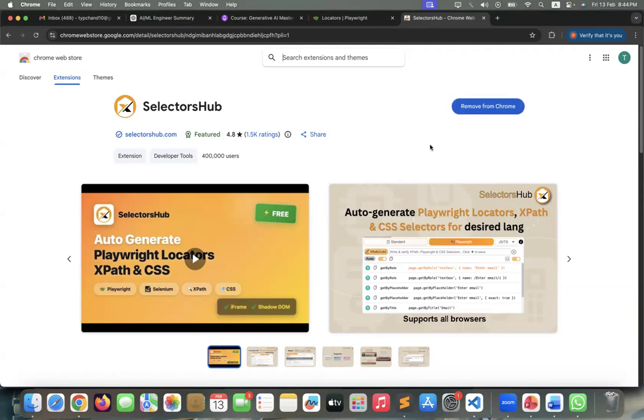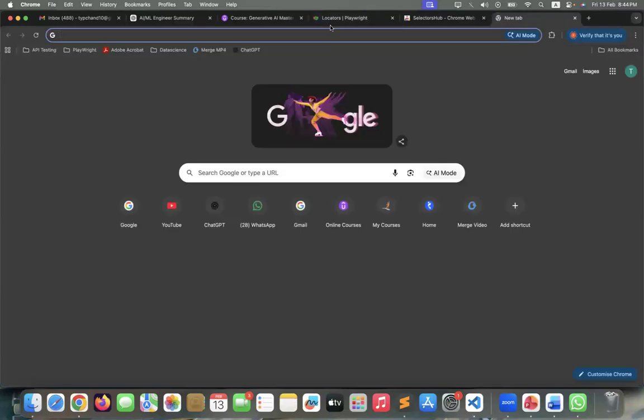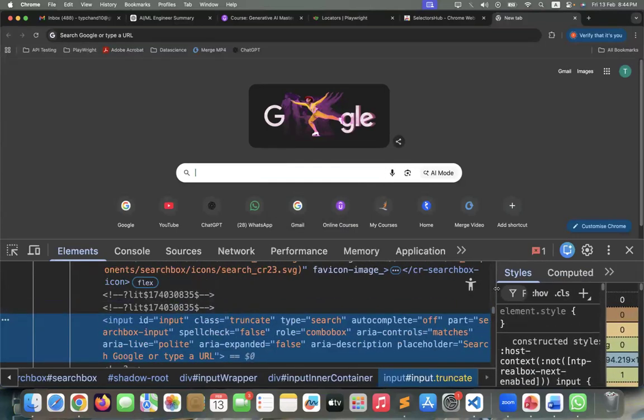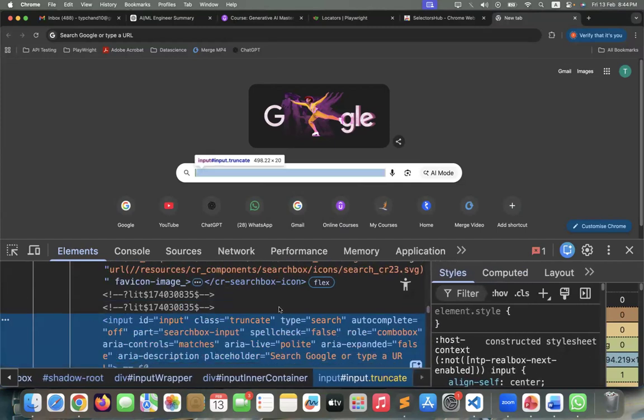Okay, so once it is installed, what you can do is, let's say here, right click, inspect. Now see, this is the element information. On the right hand side, whatever you are seeing is CSS information. That means at the time of developing this web page, the developers use this CSS information. Now see here: styles, computed, layout.